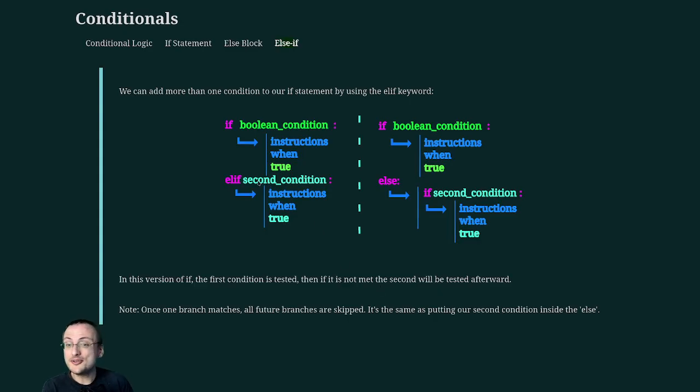You are allowed to use both an elif and an else on the same conditional instruction. You can have if, and then an elif, and then an elif, and then an else. But when you do it, you always have to put the else at the very end, because remember, as soon as one of these branches matches, it doesn't try any other ones. So if you put the else second, right after our first if, your elifs will never even be checked. In fact, in most programming languages, it will tell you it's an error, a syntax problem entirely.